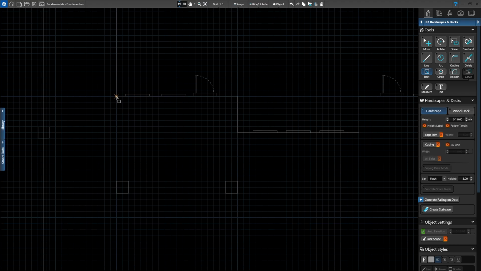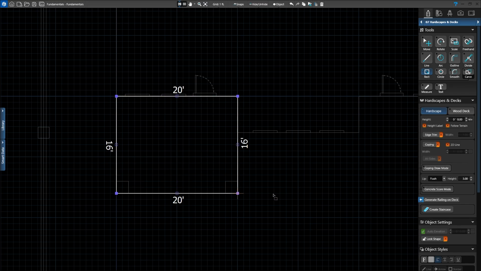Left click, drag your cursor to the right 20 feet, and then down 16 feet. When you get those dimensions laid out, you're going to left click to complete your shape. So that's one way to draw four-sided geometric shapes. We could have used a line tool and drawn that all the way around, but the rectangle tool might be just a little bit faster, and it's great practice to use this tool.